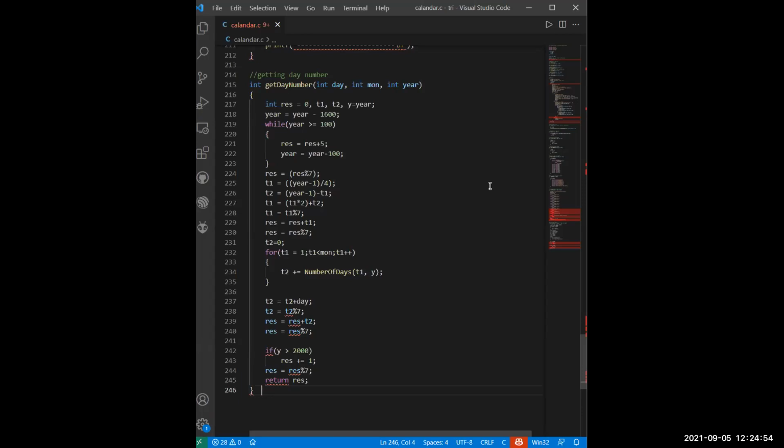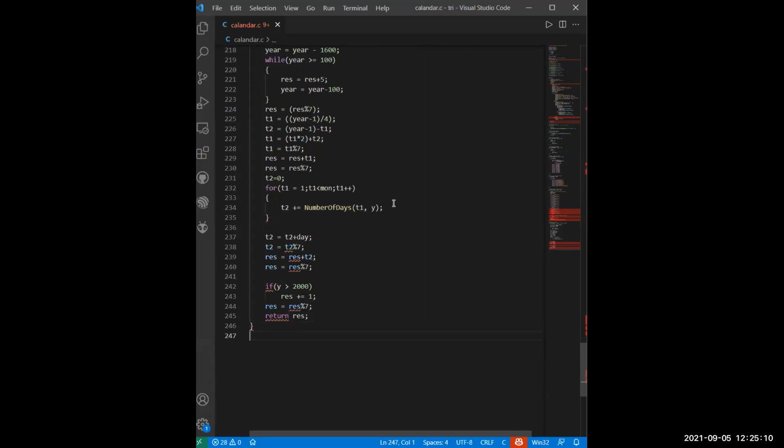Okay, so if it is third day, so Sunday, Monday, and Tuesday. Tuesday is the third day, right? So it's like that. So we have to return which weekday it is. Okay, like that. So if it is the 7th one, it will print Saturday. If it is the first one, it will print Sunday. That's how it has to work. That's why it's a little bit complex, but every other function is really easy.